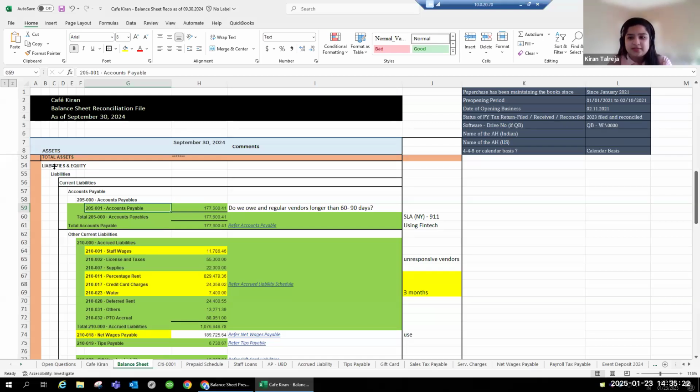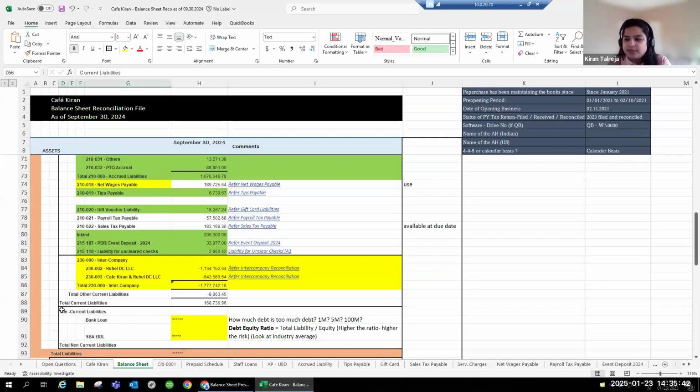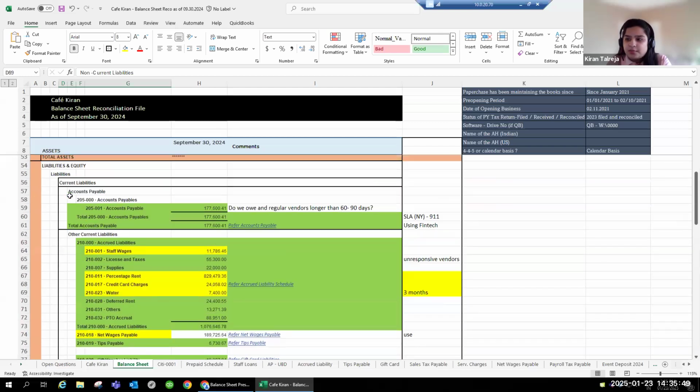Liability is anything owed as a debt or an obligation that the business has to pay. The only difference between current liability and non-current liability is that anything you owe that is an obligation to be paid within the normal operating cycle or within 1 year of business operation is a current liability. Anything we classify as non-current liabilities is outside of the normal business operation cycle, or more than a year.